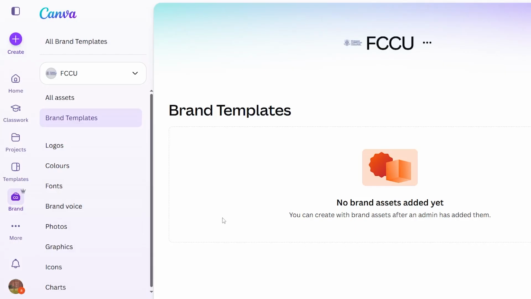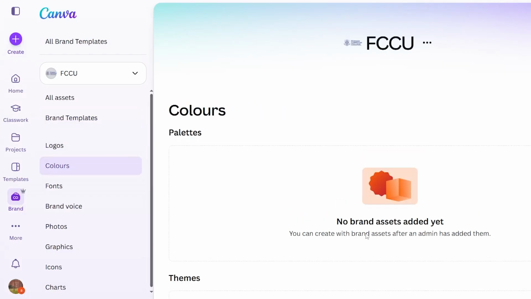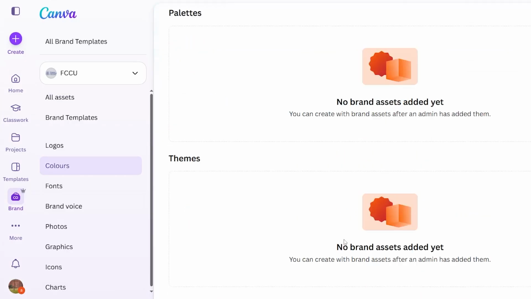Now your colors are basically how your brand feels. You can start by choosing 2 to 4 main colors. Now we're simply going to click on colors and add in what is going to work best for us. Now let's simply click on colors, and you can either add in these colors or you can upload them manually as well, again if you're on the free plan.